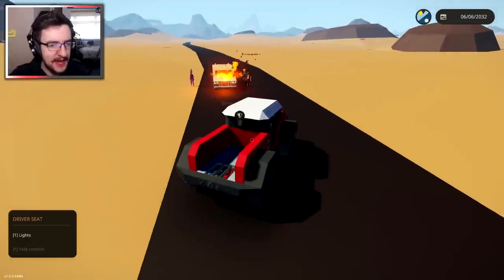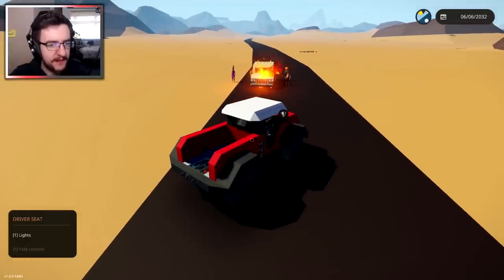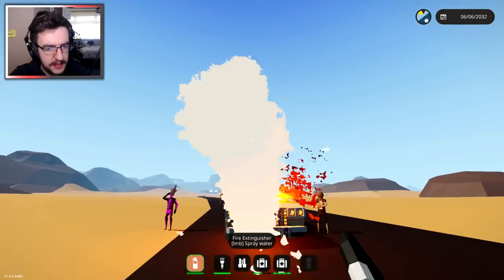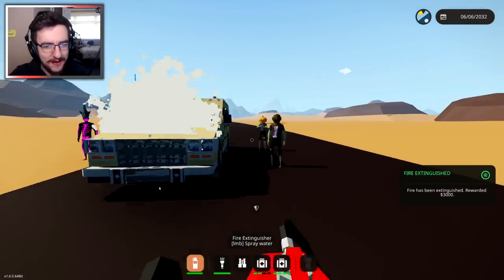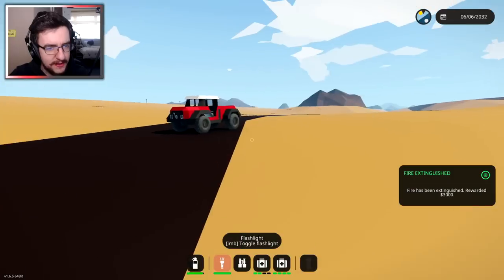Hey guys, I've come to save the day. I'm here to save you guys, but I don't have enough seats for all of you, but hopefully that's fine. All right, I got a fire extinguisher. 1 second. There you go. There you go. All right, your car's good. You zombies can come with me. Yep, you can come with me too, and you can come with me too.